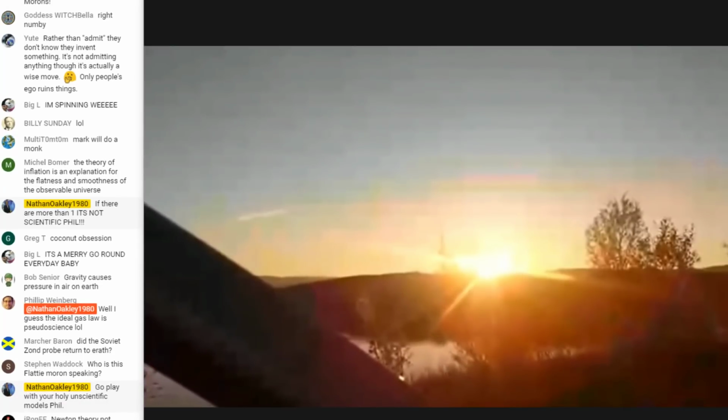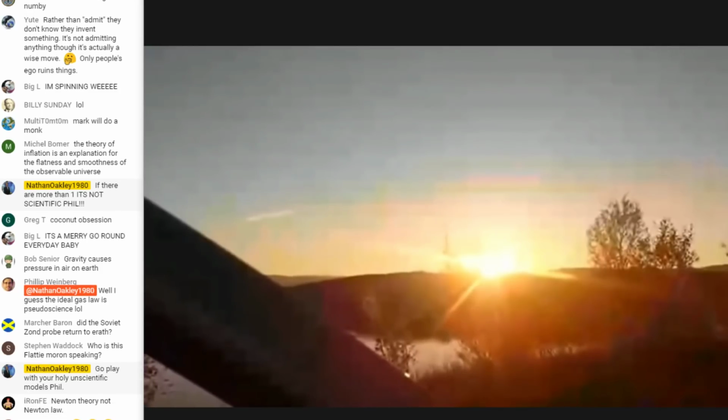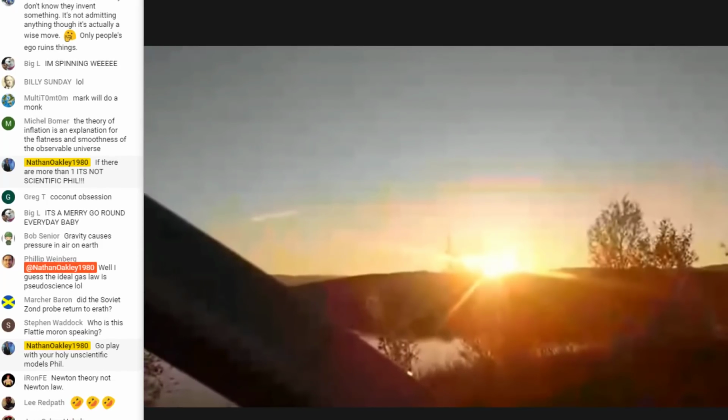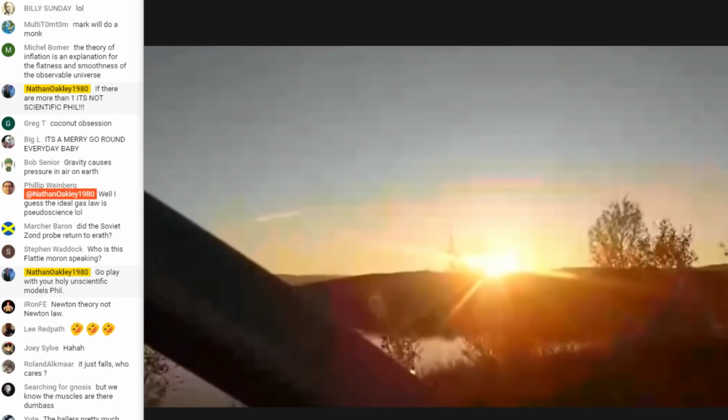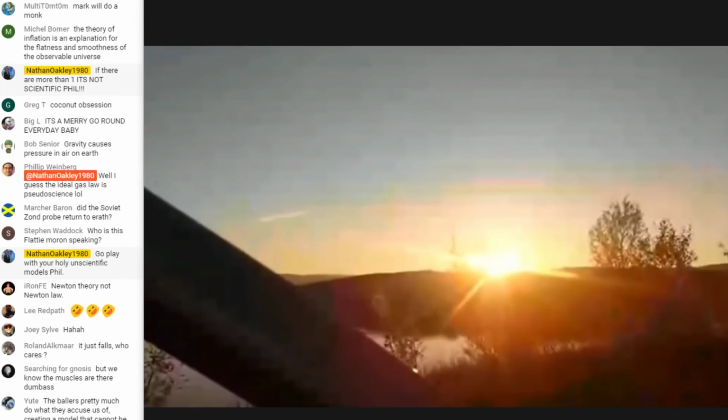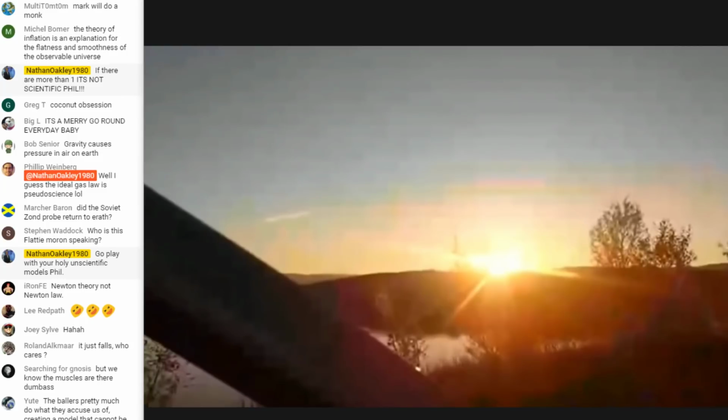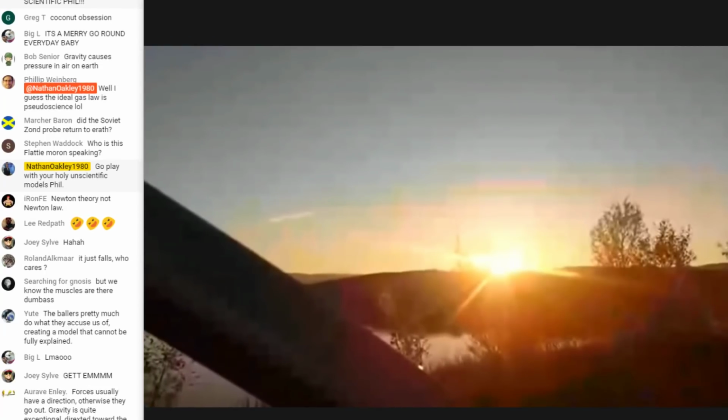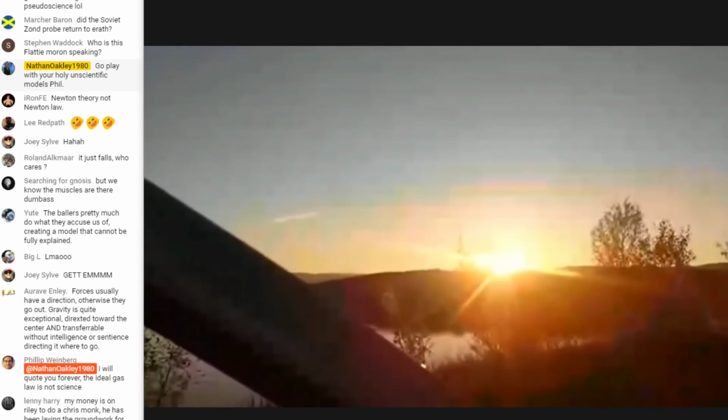Mark, if something falls off a tree, how much of it is down to gravity compared to how much of it is down to its own density displacing the air around it? What density is zero? Absolute zero. It's the gravity, the downward force that pulls it to the earth. So it's 100% gravity, 0% density.